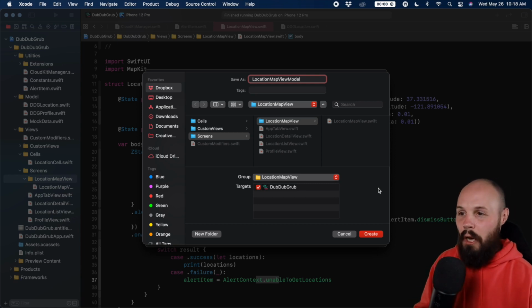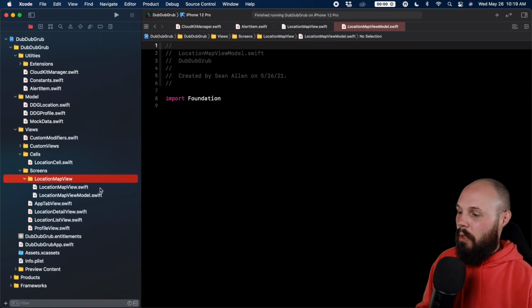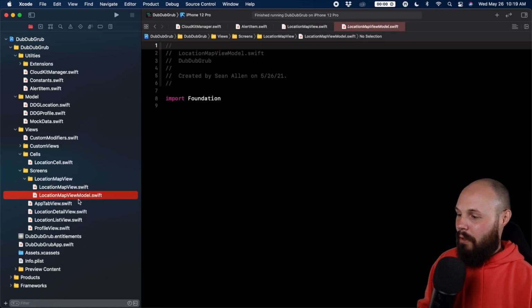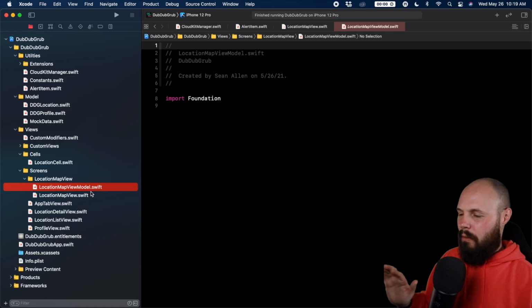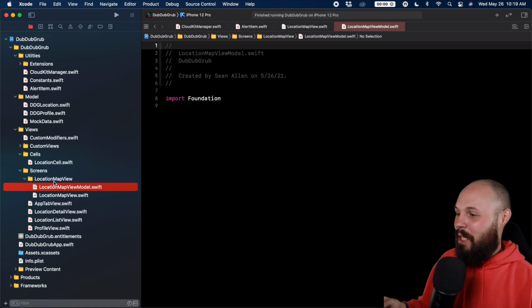I just add Model at the end of the view. Hit create. So now in my LocationMapView folder, I'll make this bigger so you can see it and move it up. I'll just move my head probably. And LocationMapViewModel. Then again, some weird quirk that I have is I like the view model to be on top. I don't know why, just me, whatever. So now my LocationMapView folder has my view and my view model, just how I like to do it.